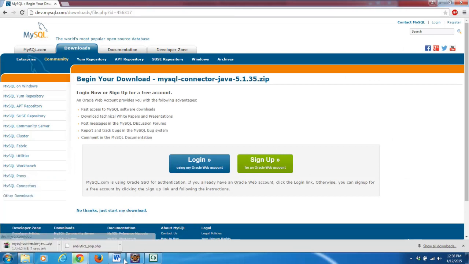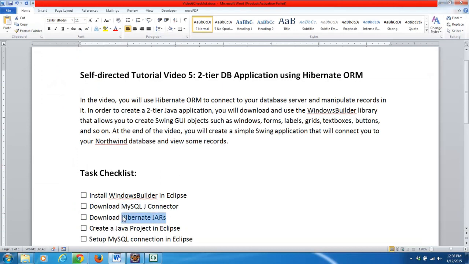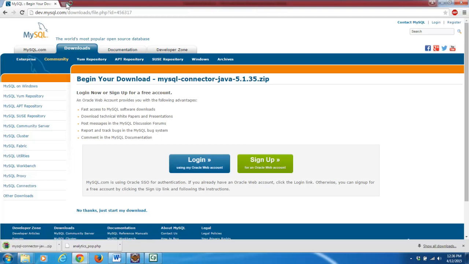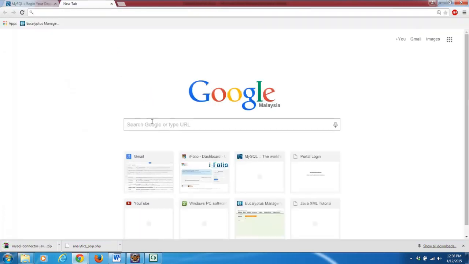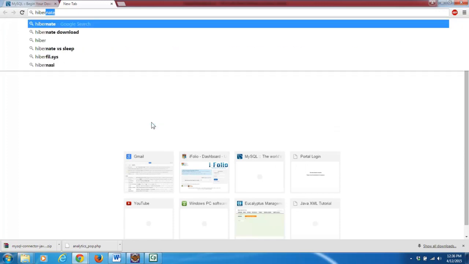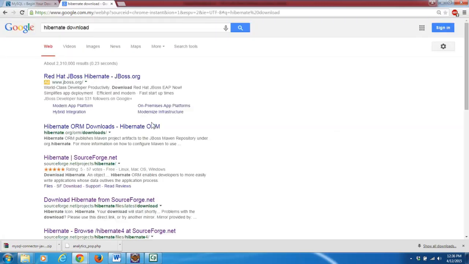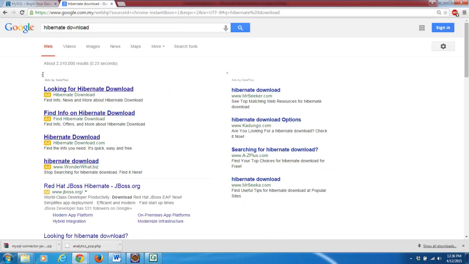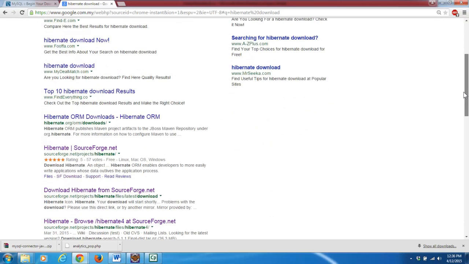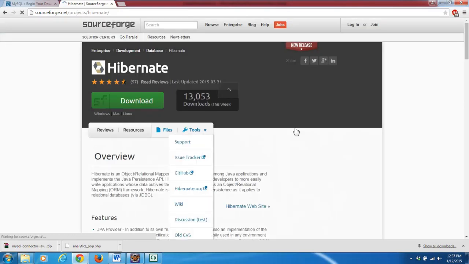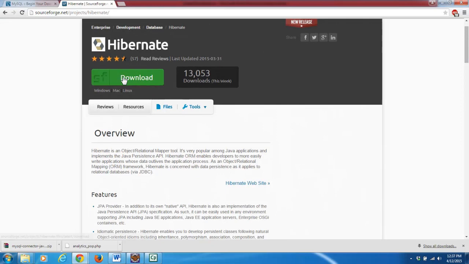Alright, the next one will be to download all the Hibernate jars. So what you need is to browse to Hibernate download. Okay, you need to go to the SourceForge one, yeah, this one, Hibernate at sourceforge.net. You don't want to download this, don't click this, we have to go for files. Click that, files.